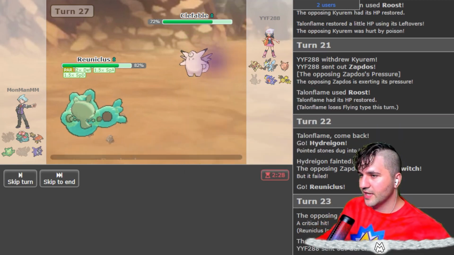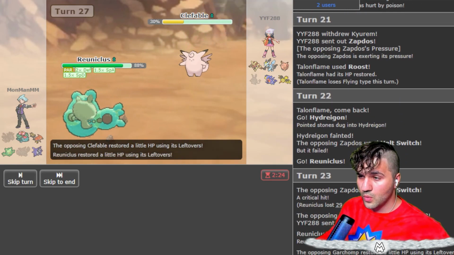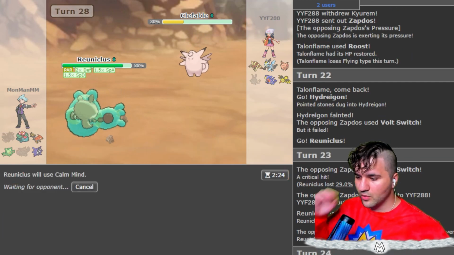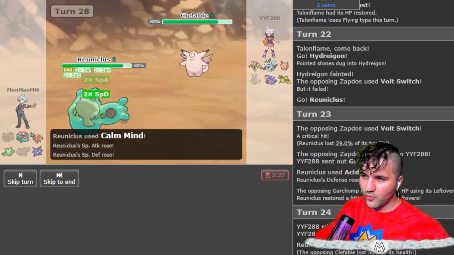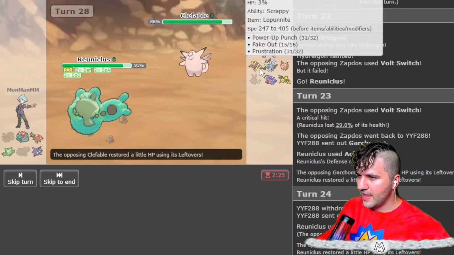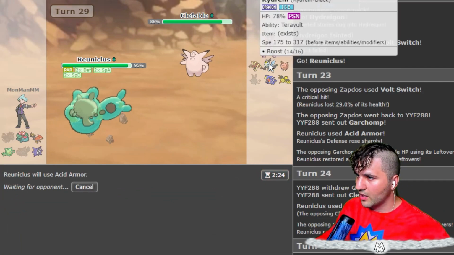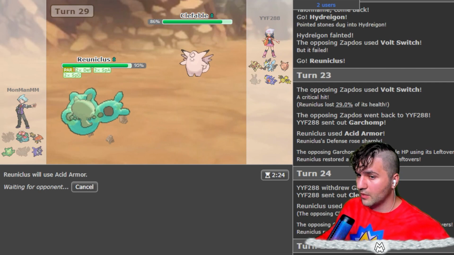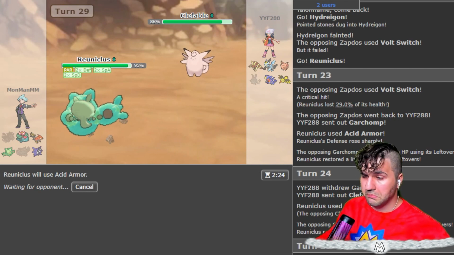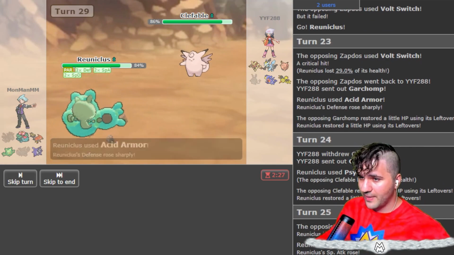Soft Boiled, let's take one more look at it. 48%. Whoa. Whoa, hold on. That's Magic Guard, right? So let's go for one more Calm Mind, and then I think their only threats on their team are actually physical, being the Garchomp and this Kyurem. So I'm gonna go for one more Acid Armor. There's a Moonblast. I mean, this is fine though. We can take this all day. I don't care that I'm paralyzed.